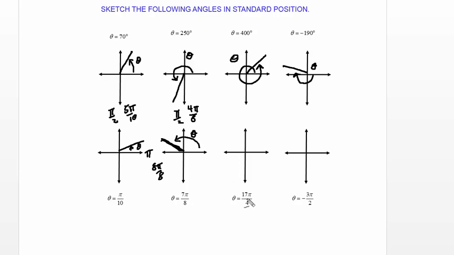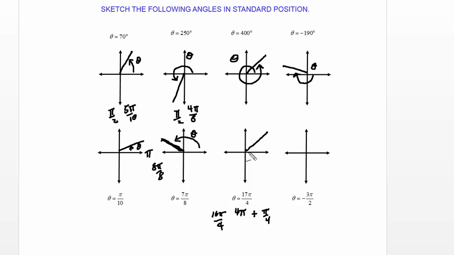All right, 17 pi over 4. Now look at this one. If you're thinking pi over 4, we know that that's halfway here. This one, 4 goes into 17 4 times. So you would get 4 pi plus another pi over 4. Or you could think of 4 pi as 16 pi over 4 plus pi over 4, 17 pi over 4. So check this out. I'm going to go around 1, 2, 3, 4 pi to pi over 4. And here's how you would sketch this one.